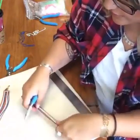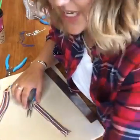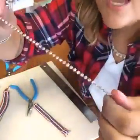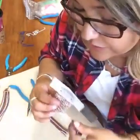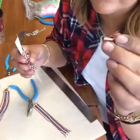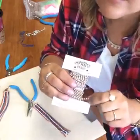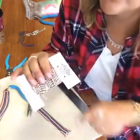So I will say though that I'm a little disappointed because I really wanted to add some sparkle to this. And so I pulled this rhinestone banding, it's a great copper color. I wanted to add that in there, but this is the size SS12 and it's just a tad too big to fit inside of these slide end tubes. It'll work with the smaller size, the one size smaller than this, which is what I used on the earrings in a past video.